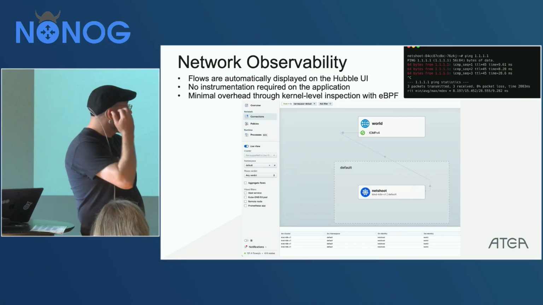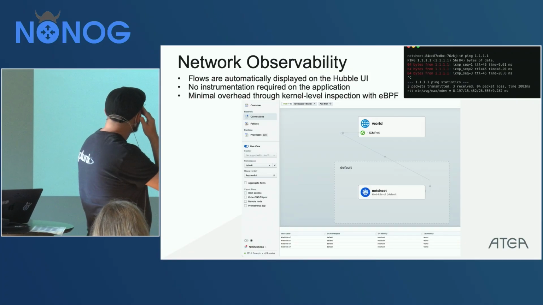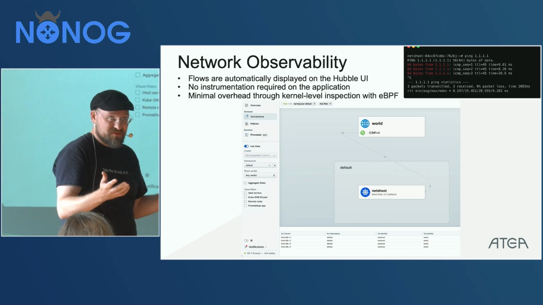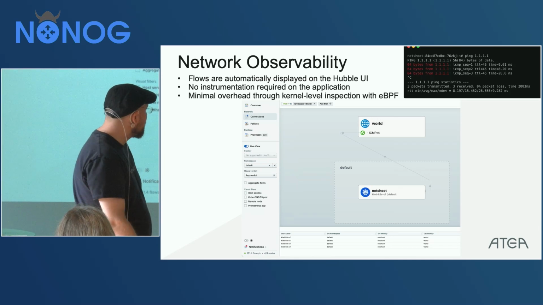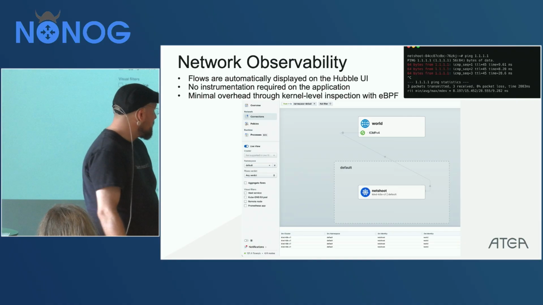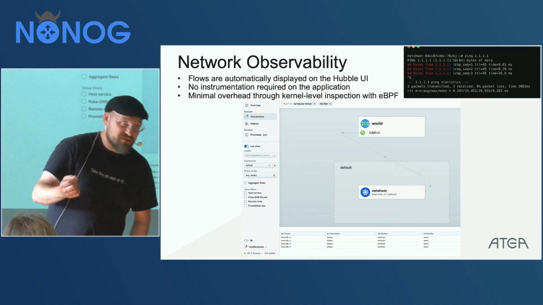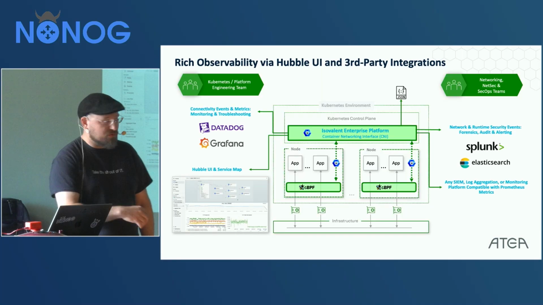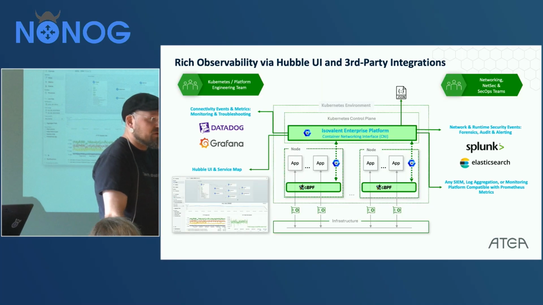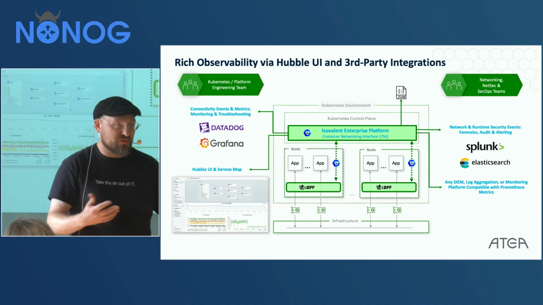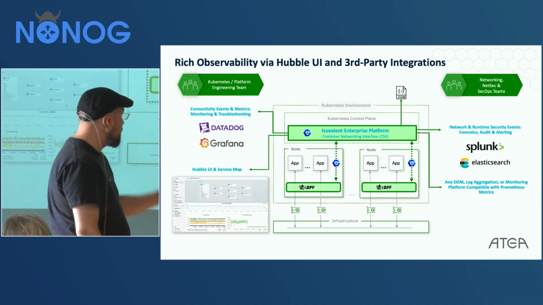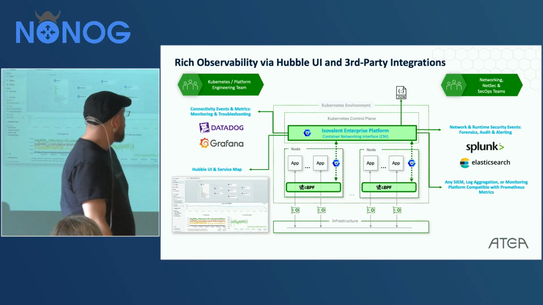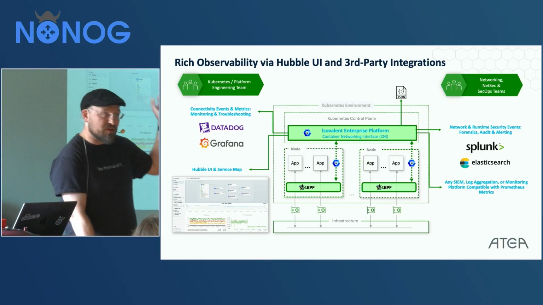And that brings us to the network observability. The Hubble, and the Hubble UI, it's nice enough itself, but the main part here is that you can actually connect this to any observability system you have built up yourself, if that's being the Elk stack or if that's Splunk. And if you want to present it in Grafana, it's all up to you.